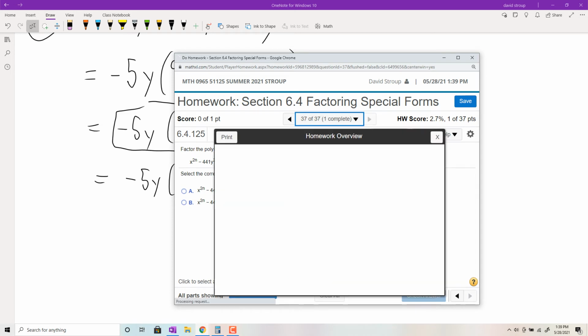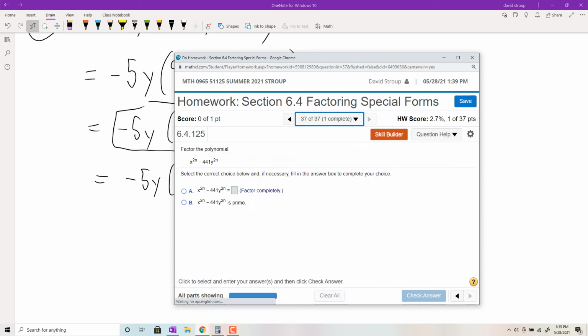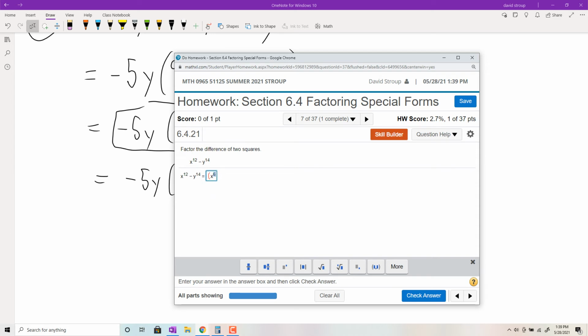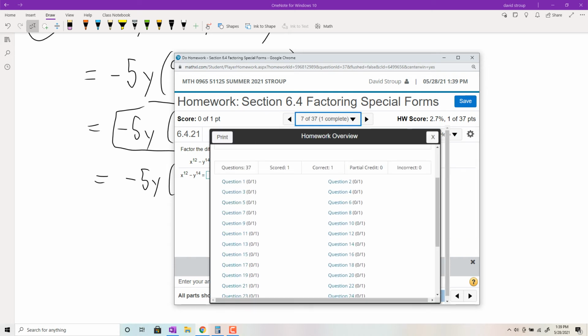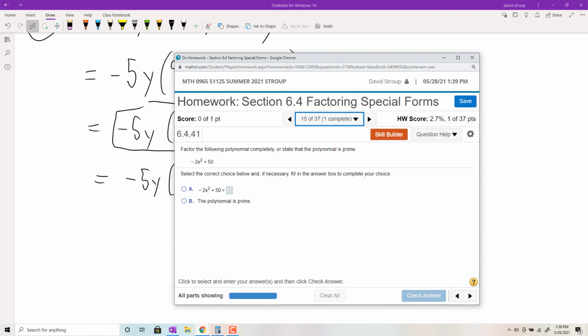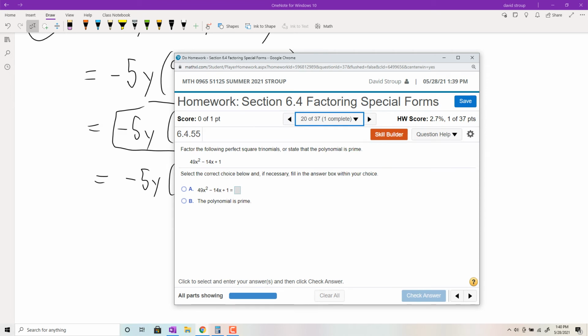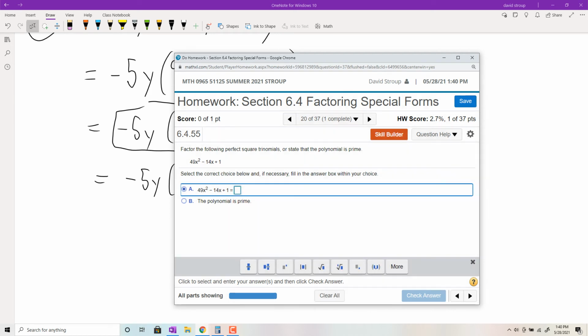Let's get one of our perfect square problems. Okay, so this one is weird exponent. So it's going to be x to the 6 minus, oh, this is a difference of squares. I need a perfect square trinomial. Sorry. 15, nope. Skip the 20, yes, okay. So this is going to be 7x minus 1 squared.